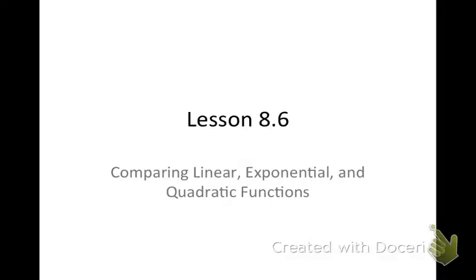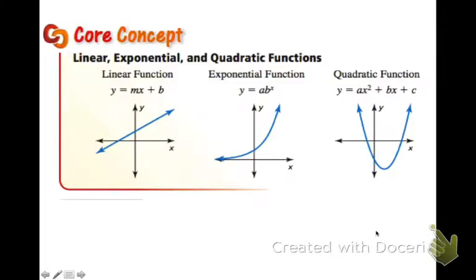Okay, this is lesson 8.6, comparing linear, exponential, and quadratic functions. In the core concept, you've had experience with the slope-intercept form of the linear functions. You've worked with the exponential functions, y equals a b to the x power, and most recently we've done quadratic functions with the parabola. So you have experience graphing all of these and describing various parts, for instance the domain and range and so forth.